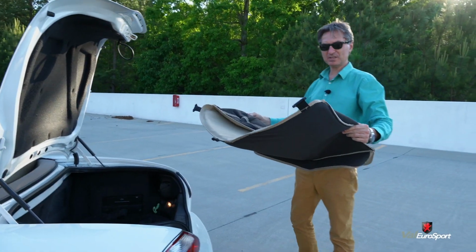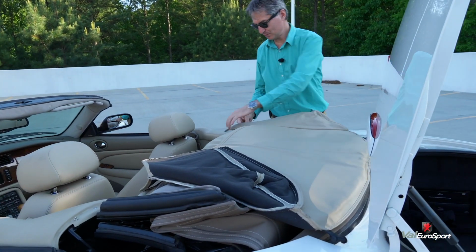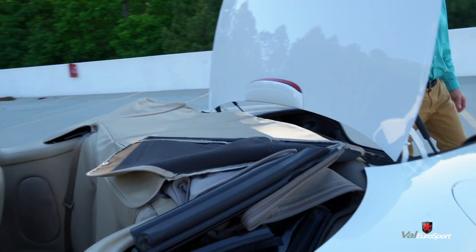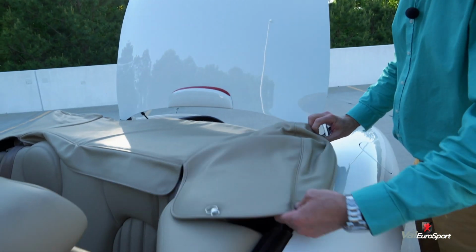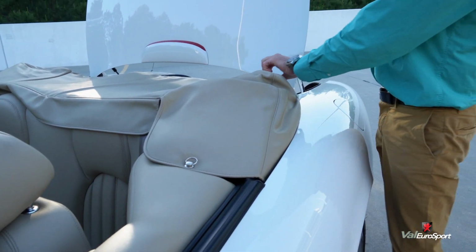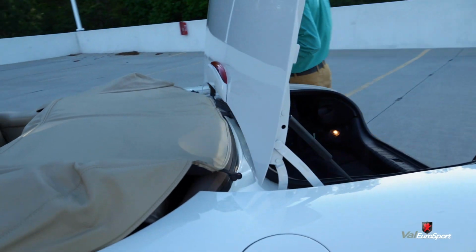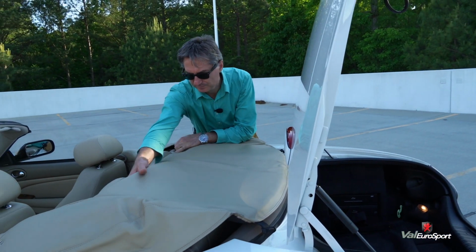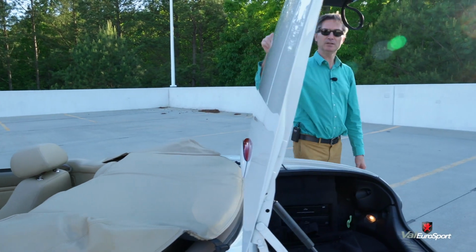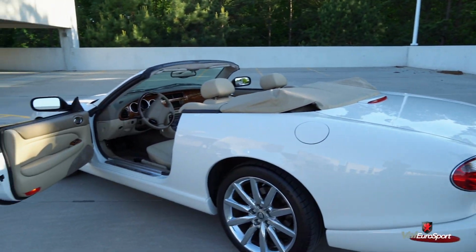All right, let me show you how to install the boot cover. This protects the inner liner of the convertible top, the headliner, so it doesn't get dirty with dust and anything else. You just snap it in here in place. Pretty easy to do. Notice the trunk is open so you can catch these little grommets in the back, and then just fold it here. Give it a good love pat, you know how much I love you, and then close the trunk, and voila, here she is in all her glory.